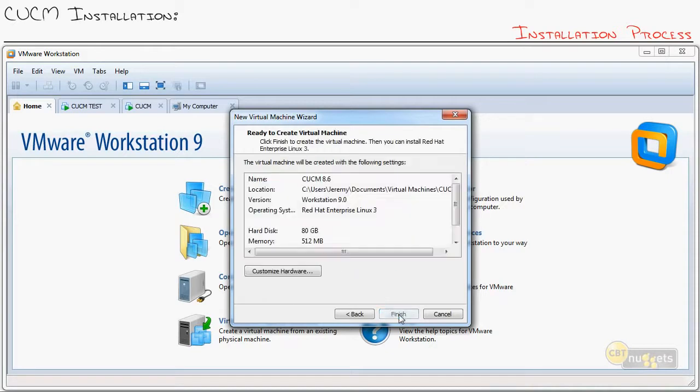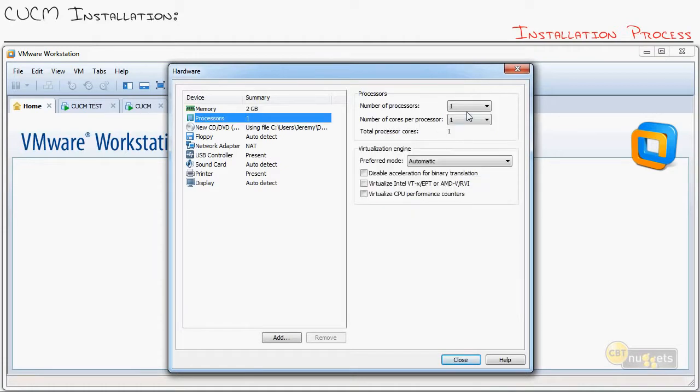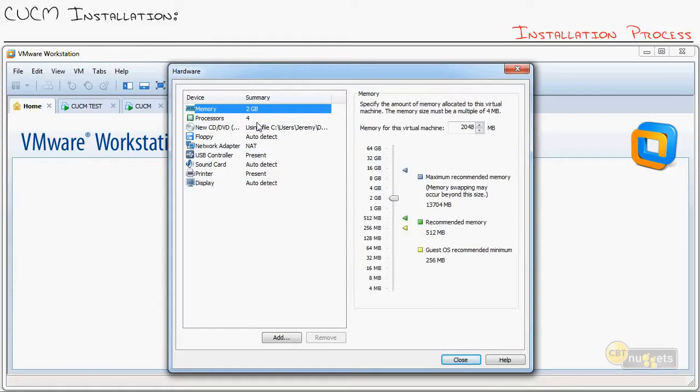So I'm going to store the disk as a single file, and then I'm going to customize the hardware. You need to have at least a gigabyte of memory free. I would say if you got it, throw it at it. Throw 2 gigabytes at it. One processor is fine. I've got an i7 processor, so I usually throw a couple more just for fun. Not so much that I need the killer performance, because really it runs just fine. But I will say if you run it on 1 gig of memory, you're going to feel it. I mean, things will be going a little slow.